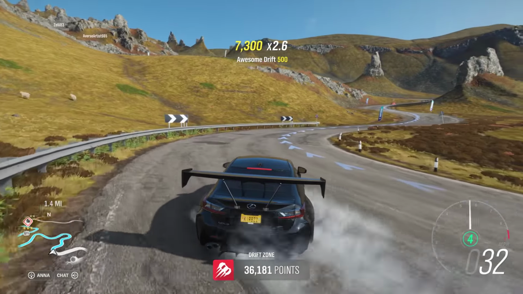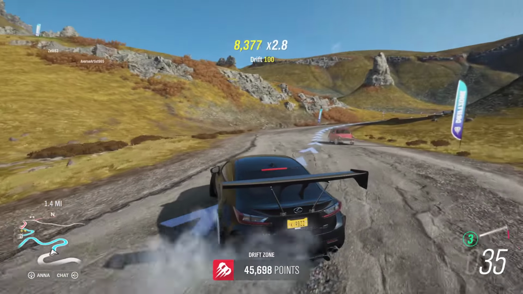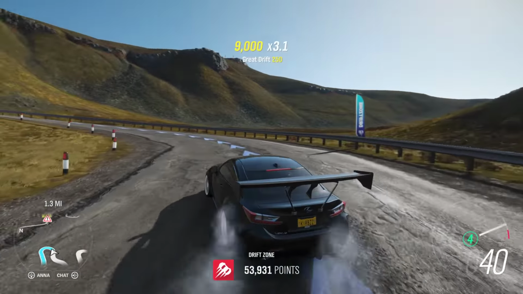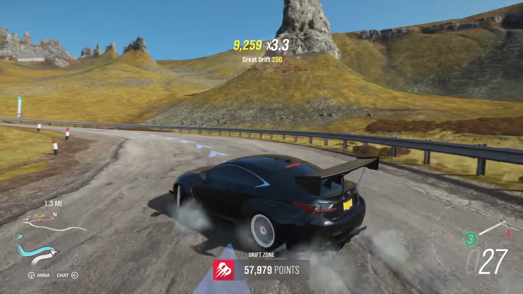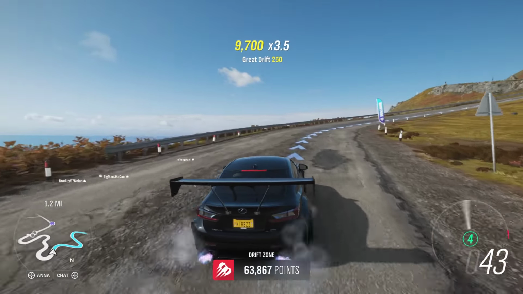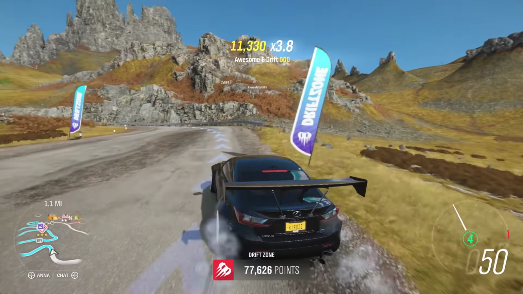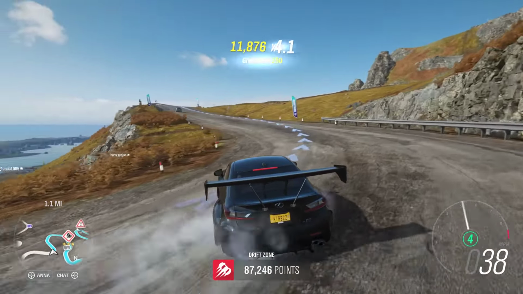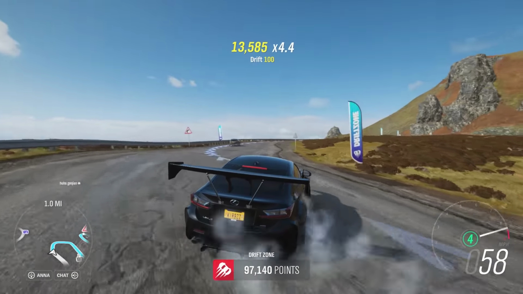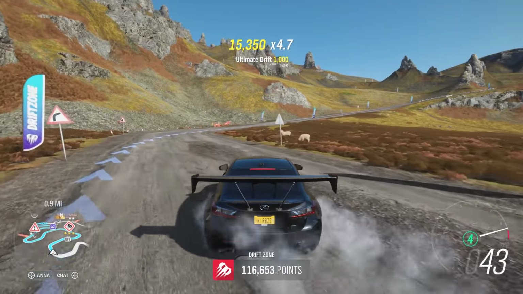I still haven't figured out for this car if I should use fourth or third. It seems like third's good for these small turns, but for the big turns, fourth seems to be the way to go. Ooh, I don't know how I was able to keep that. That was about to be a big fail. I just straightened up right there. Why is this car so calming to drift? This thing is just so light and easy to drift. I think this is a really nice car.